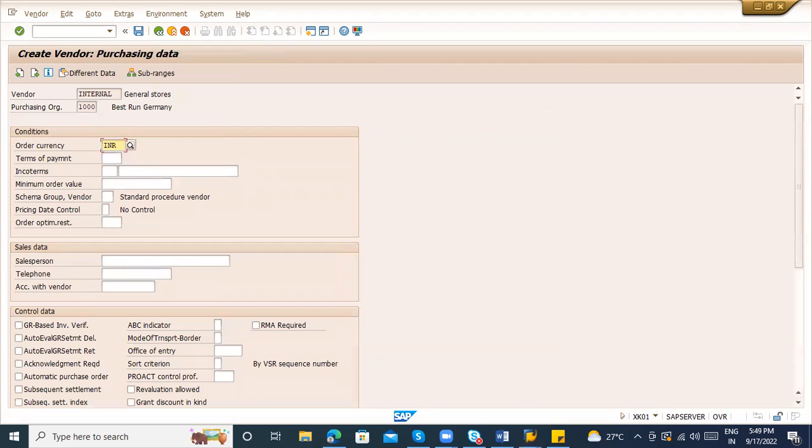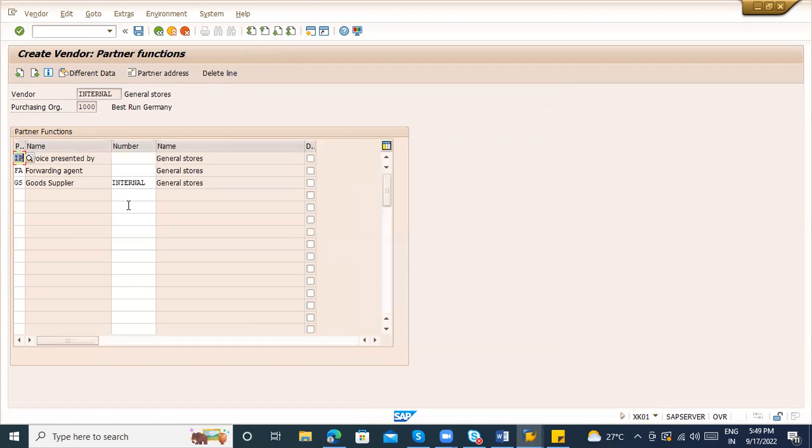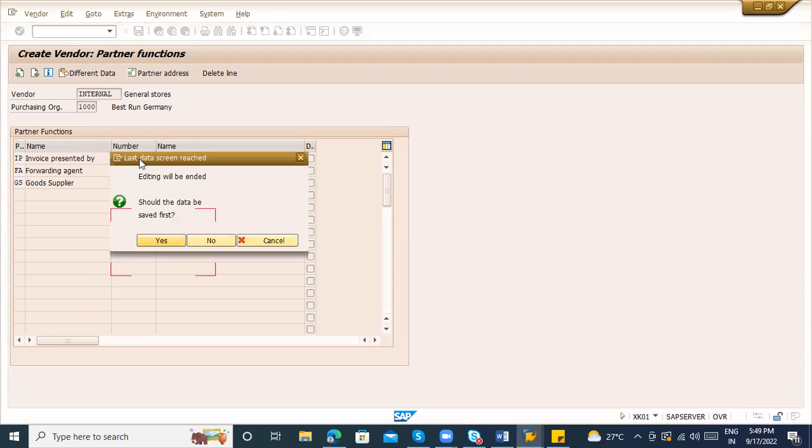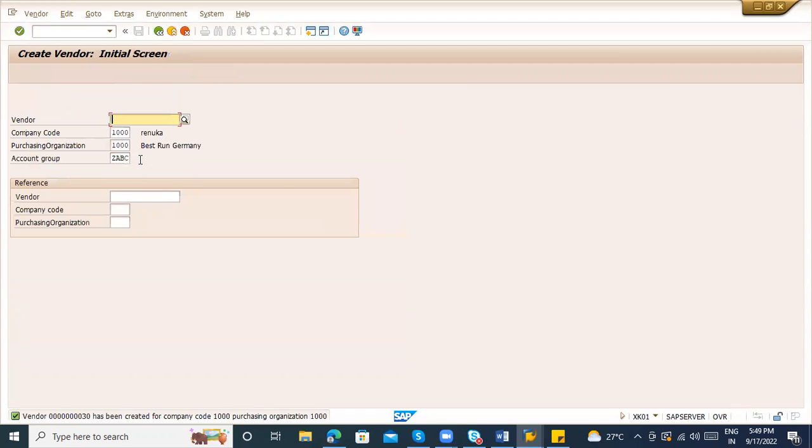Again, if it is abroad, you can create your own customized one. You can use the standard currency type. If you already have the currency mapped, then you can use the same currency. If it is abroad, then you can use the abroad currency. Okay. So this is 30.